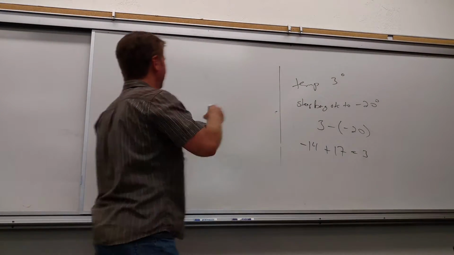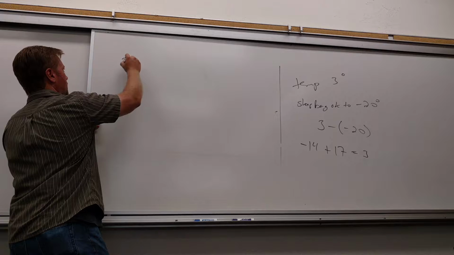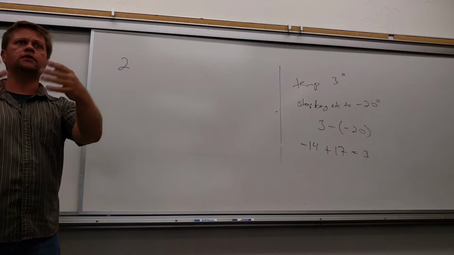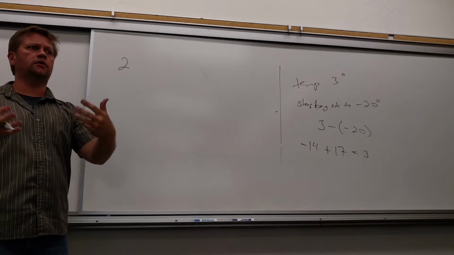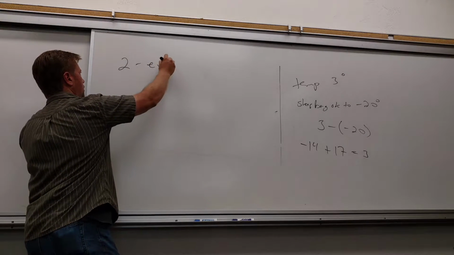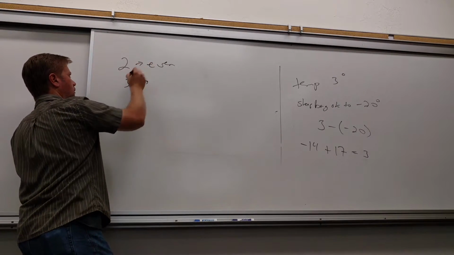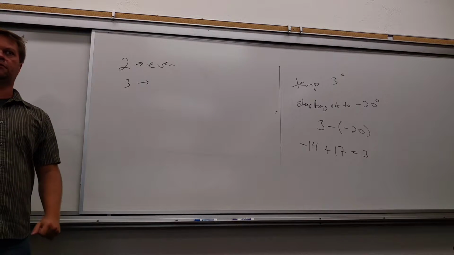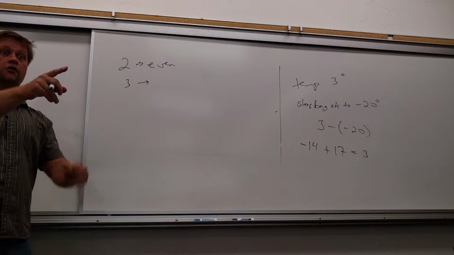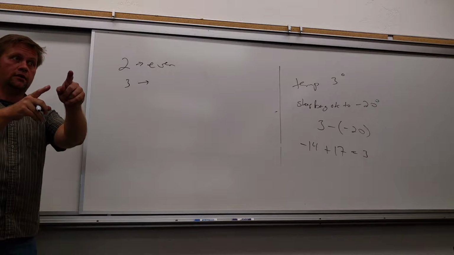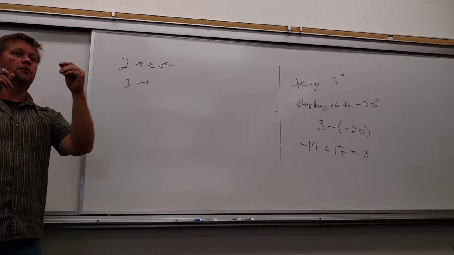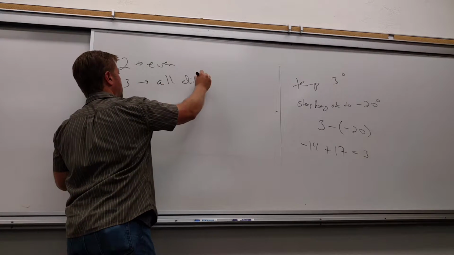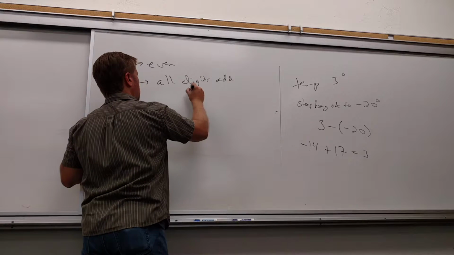So you guys remind me, very quickly, 2 is easy, right? To see if 2 goes into something. How do you tell if 2 goes into something? It's even, right? How about 3? Who remembers that? 3 doesn't go into 7. If all the digits add to a number divisible by 3. Good. A multiple of 3. All digits must add to a multiple of 3.